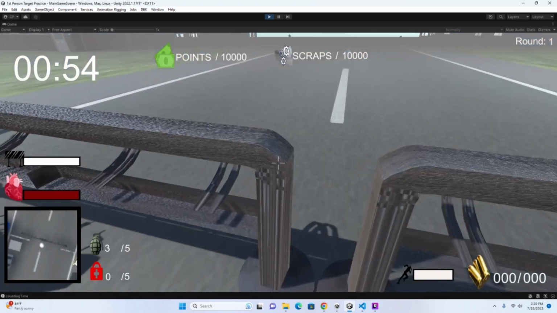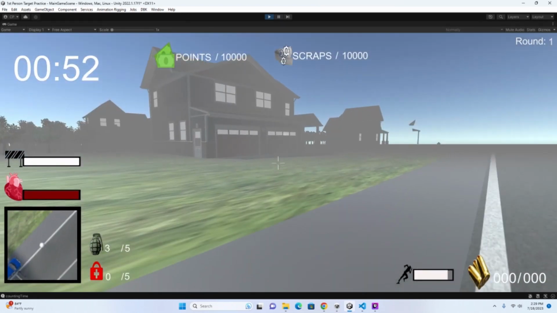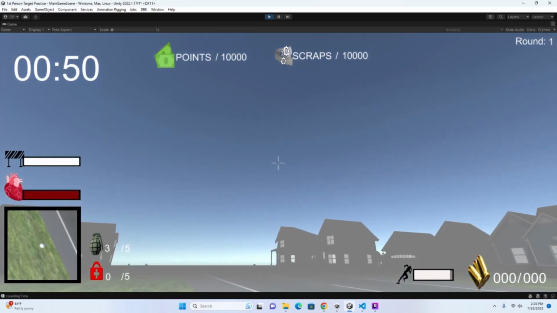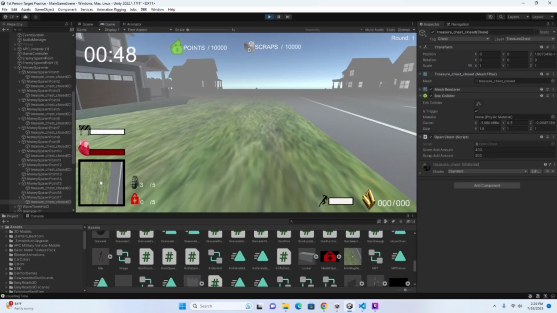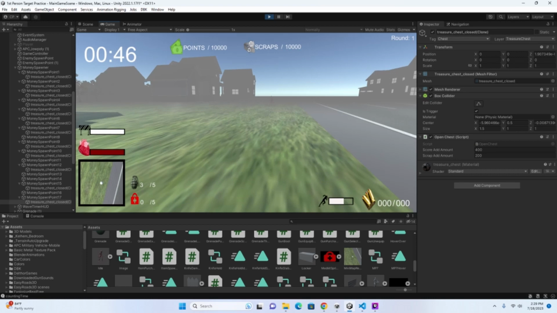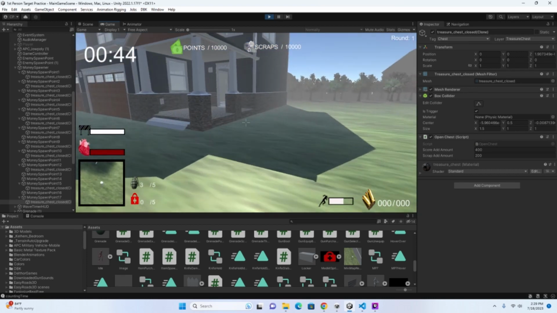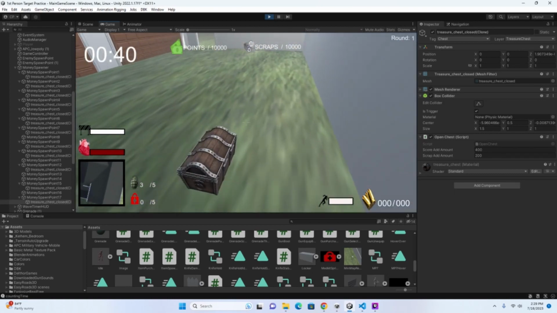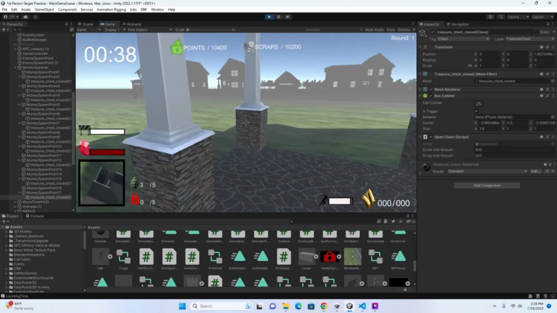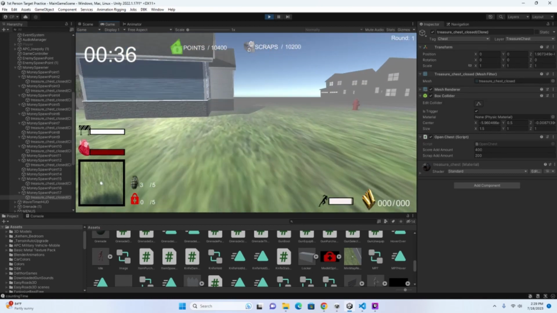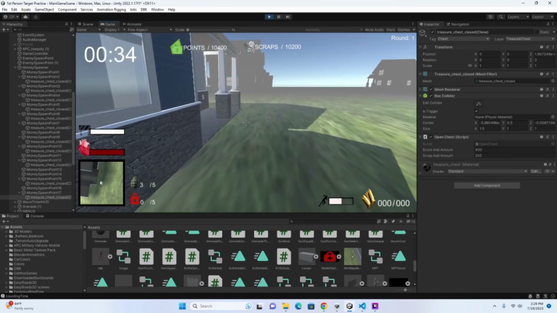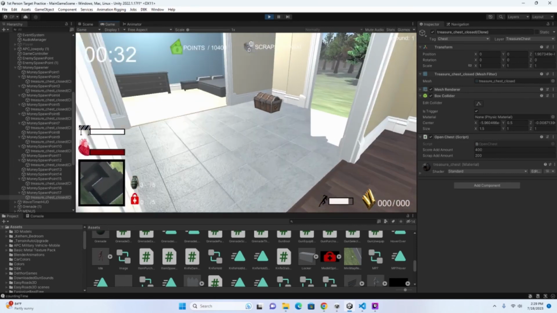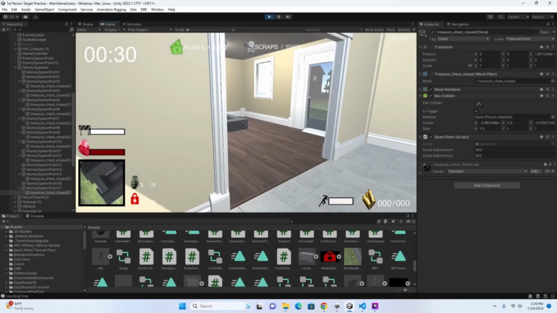Alright, so now if we go pick up some objects, we should see that number decrease. One here. Got limited time. It's 2.